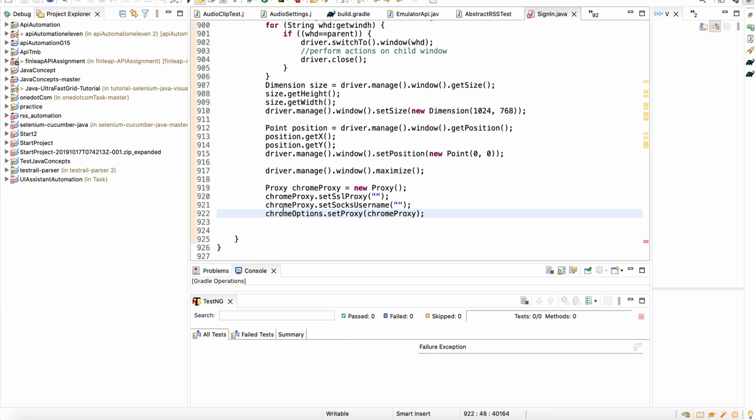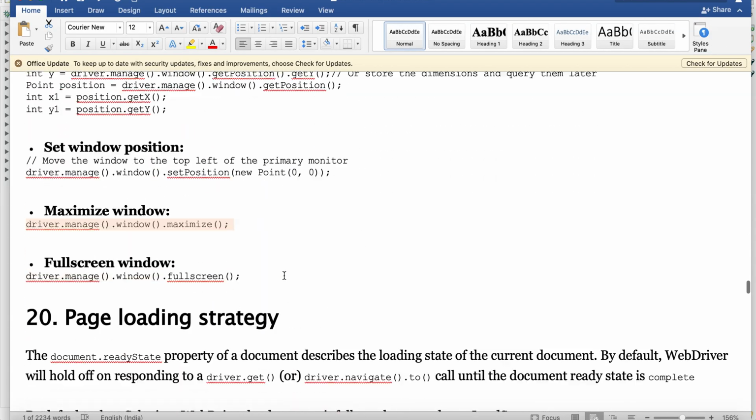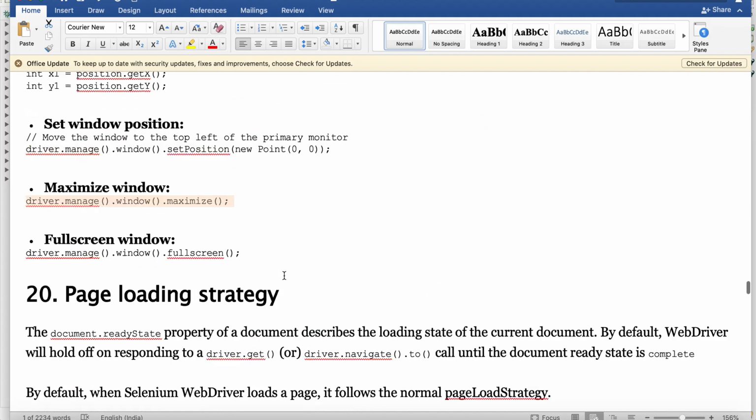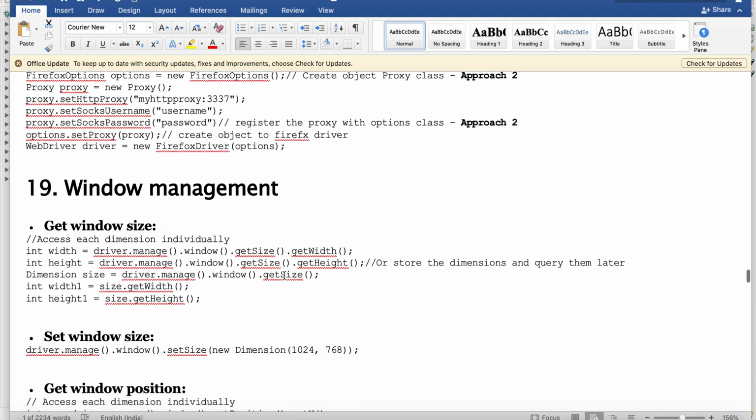So proxy always comes with your Chrome options. Now if you want to set it up for Firefox, simply use Firefox options dot set proxy and pass this proxy. That's why this proxy is not specific to Chrome. Let me name it an easy one, so that it is easy for us to understand. One time you can create it and you can use it for multiple browsers. So whenever you want to set up your proxy, always remember there is a class called Proxy, which will help us set it up.